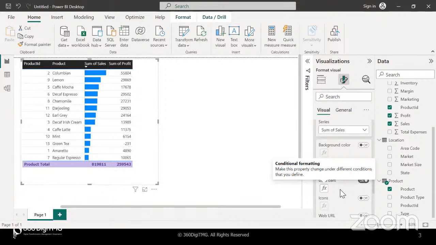The other option we have, apart from data bars, is called icon sets. This feature is there in Microsoft Excel also, and it behaves over here in a similar way to how it behaves there. So those of you who are not familiar with Excel, I would recommend that you definitely watch our videos on Microsoft Excel.